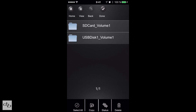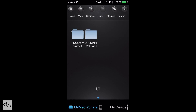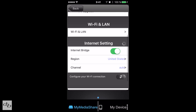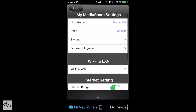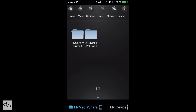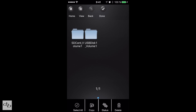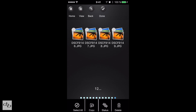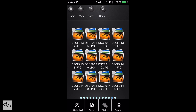It gives you a little notification. You can switch the view modes if you prefer. You've got settings, host name, user, etc. So have a look at that if it's of interest to you. I just set up the Wi-Fi, tested it and I've used this on a couple of shoots so far. Manage is the one I'm most interested in — I'll go into the memory card itself, choose the folder. Normally, if it's a shoot I'm doing, I'll just select all at the bottom.